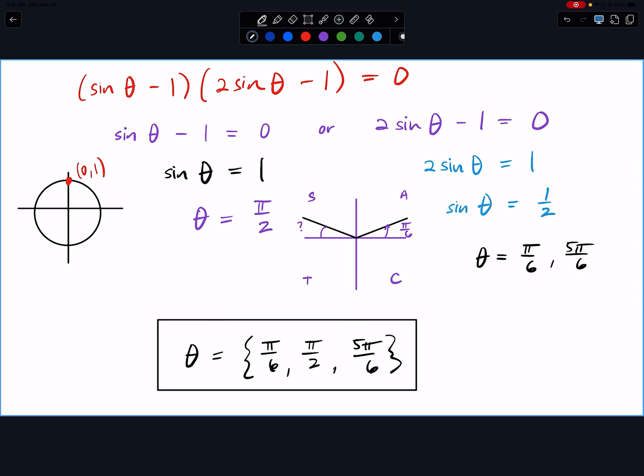Now, do I have to find the general solution to this problem? Remember, you only have to if I ask you, okay? And trust me, some of these you don't want to because it would be a lot of work.